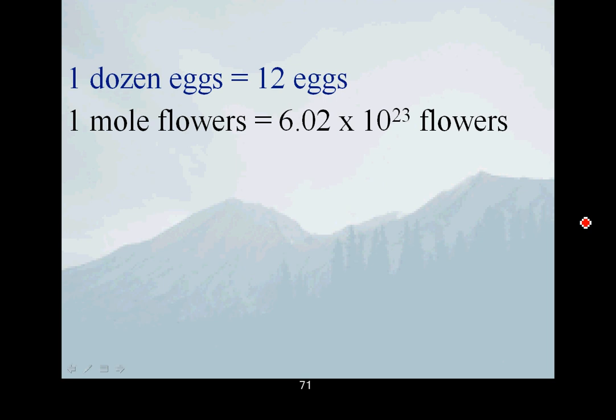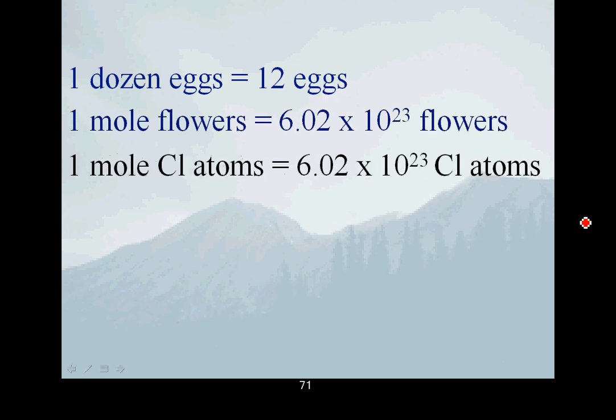Well, it turns out that in chemistry, when we're talking about actual chemical reactions, it's sometimes important to refer to the actual number of atoms or molecules in my system. But atoms and molecules are so incredibly small that if we wanted to talk about how many water molecules are in my beaker of water, the number would be very, very large. So we don't like dealing with really big numbers, and so we've come up with essentially a word to represent a very large number. And that word is the word mole.